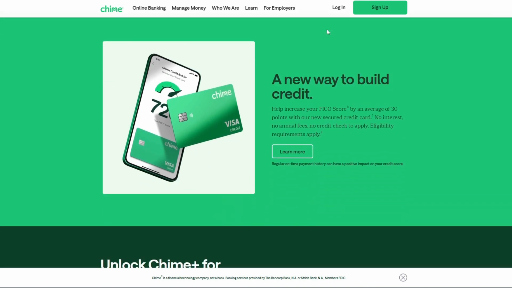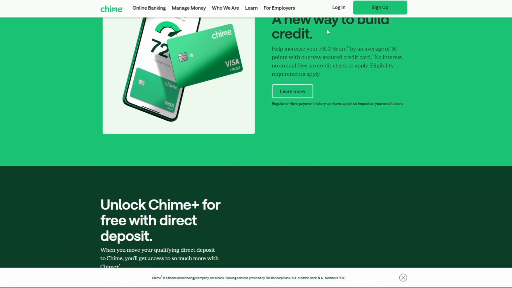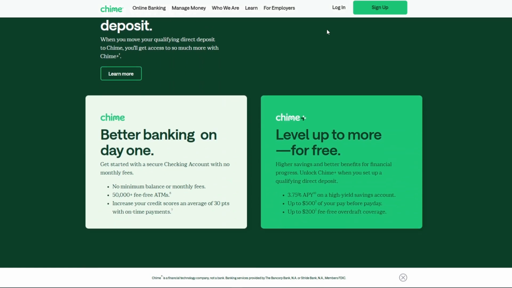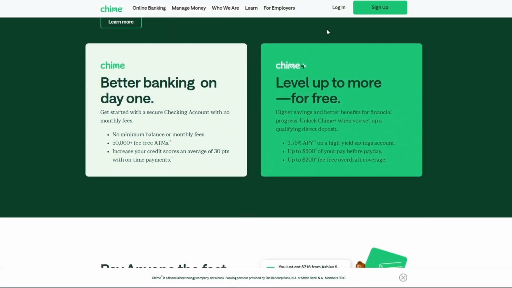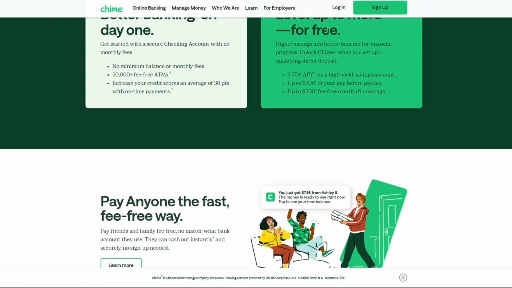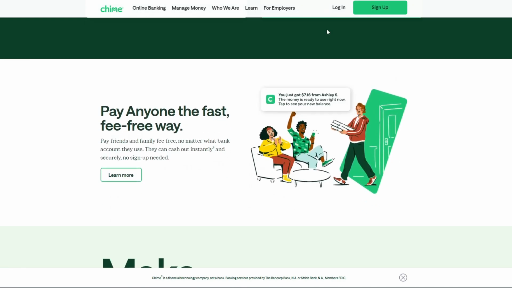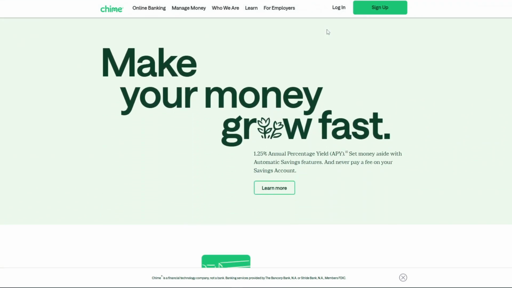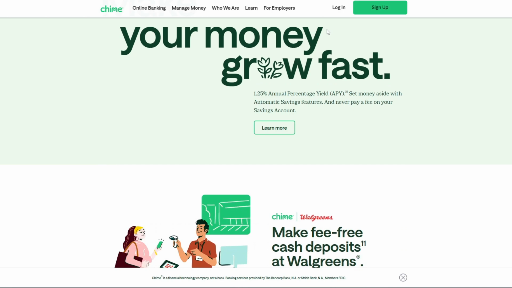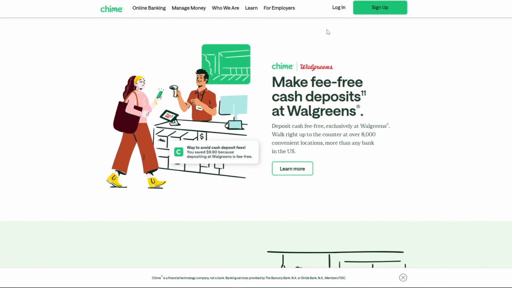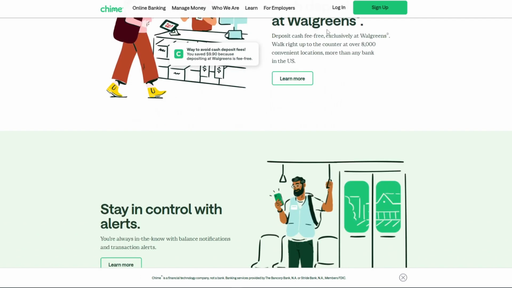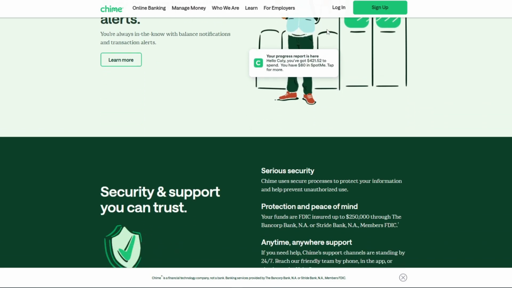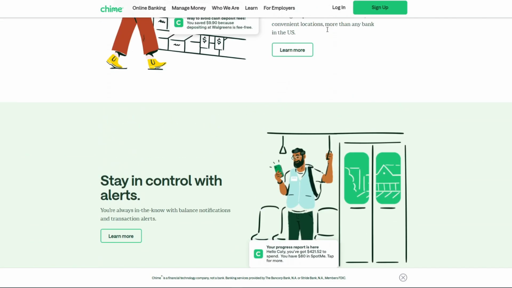Now, what makes Pay Anyone different? Let's talk about why Pay Anyone stands out. Number one is no app downloads required. The recipient doesn't need to install Chime or create an account, just a link and a debit card. Second, it is completely free. Unlike some applications that charge fees for instant transfers, Chime Pay Anyone is always free, no matter how you would like to use it. Third, it works instantly. Chime users get money right away. Non-users can get it within minutes to their debit card.